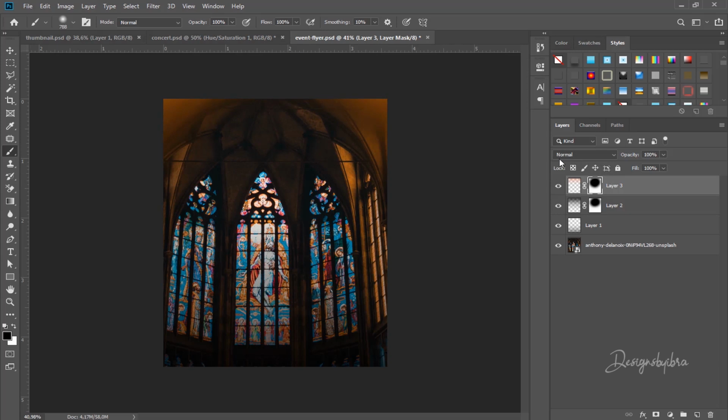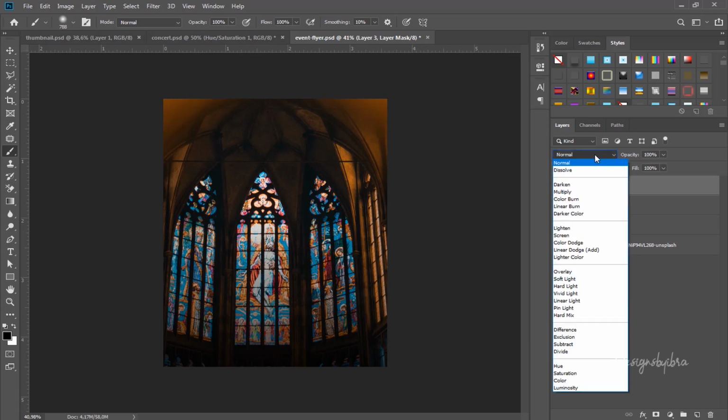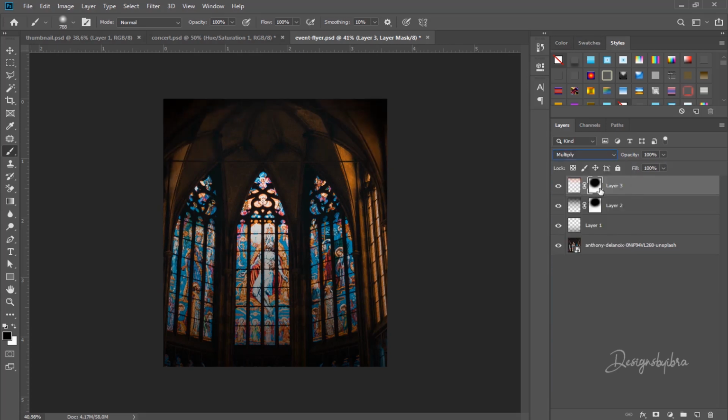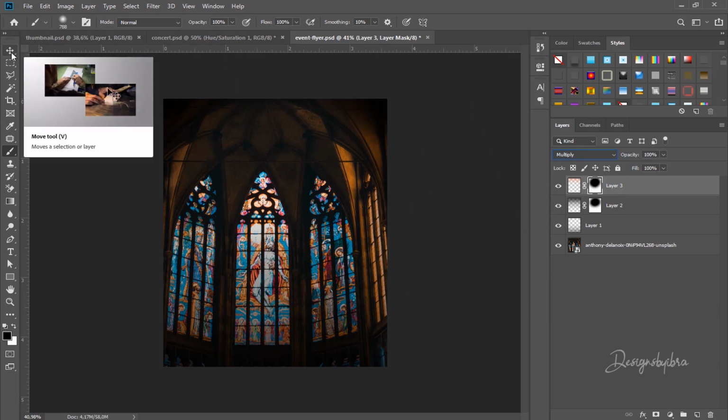Now let's apply a multiply mode by selecting it. Let's apply a multiply mode here. Cool. Let's move to our default tool by pressing V on the keyboard.